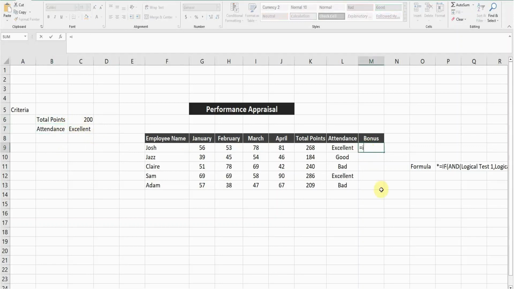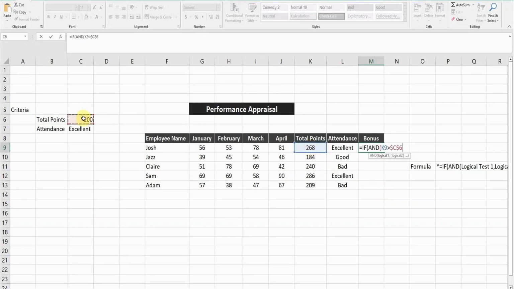Start with equal to IF, press tab, and then AND, press tab. And now I need to enter the first criteria. The first criteria is this total points cell should be greater than this cell, which is the criteria cell.